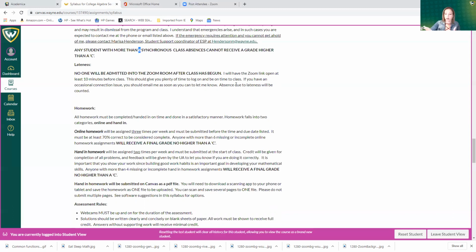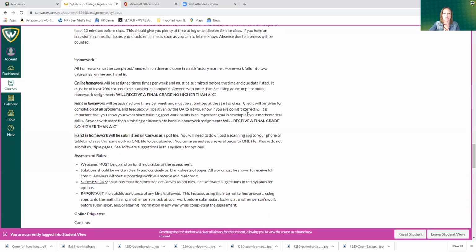You can set it down and walk away if you need to and then come back before class. But make sure you are logged on in plenty of time, okay? I noticed I worked over the summer with students, and if class starts at 10:30, they're logging on at like 10:29 and 30 seconds. That's not a good plan. Get on there faster, get on there earlier.